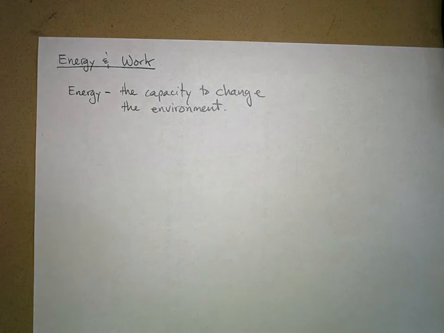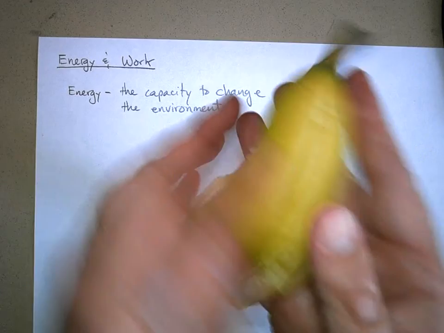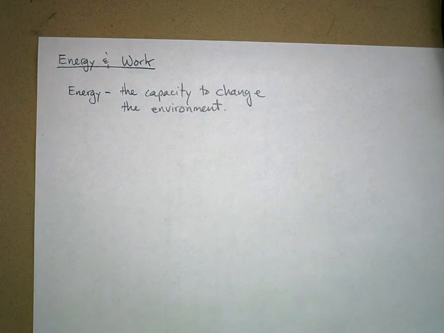Now, there's chemical potential energy, which was contained in this banana right here. And now it's being distributed into my muscles. That energy that was in the banana is now in these muscles. Your muscles store energy, and by applying a force through a displacement, your body can transfer energy from its muscles into another system. So energy can be transferred from one object or system of objects, which we're going to call a system, into another system.